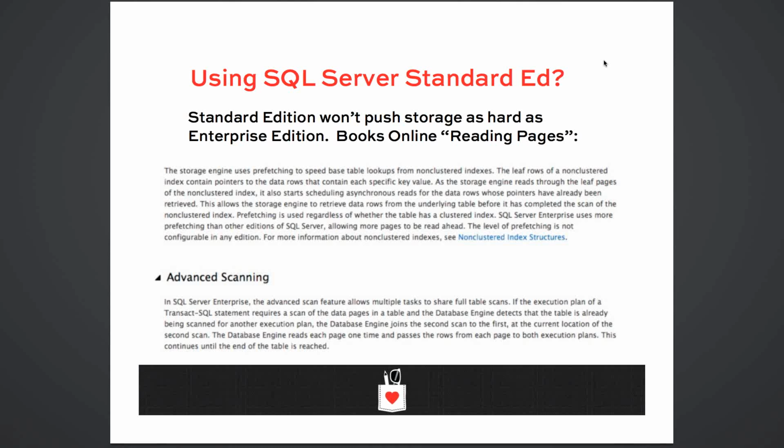Storage sucks at doing very tiny reads. It's great at doing very long sequential reads. That's where Enterprise Edition really starts to take off and shine. It also has really cool things like a merry-go-round scan that'll make even more efficient use of your storage. It's a feature that I wish even more people knew about Enterprise Edition, and it really does make a difference.